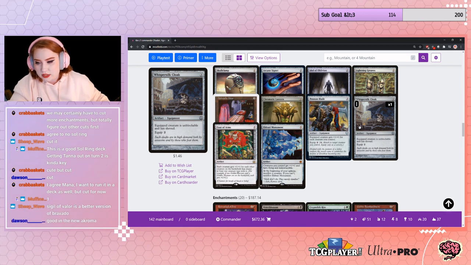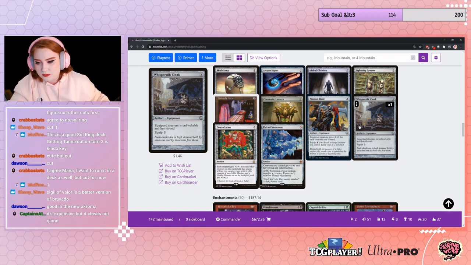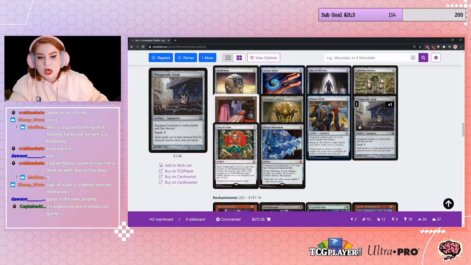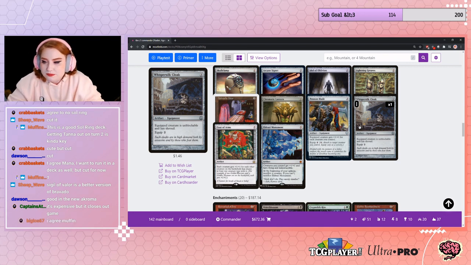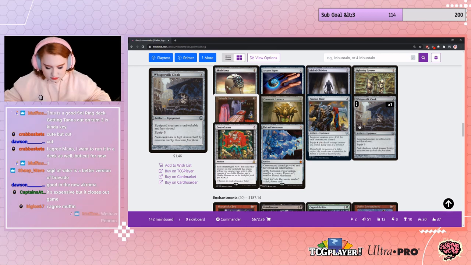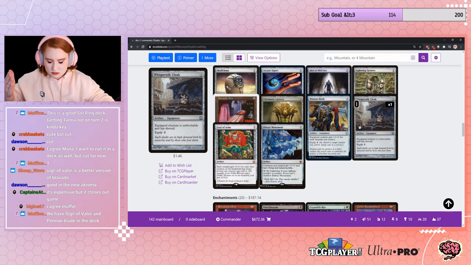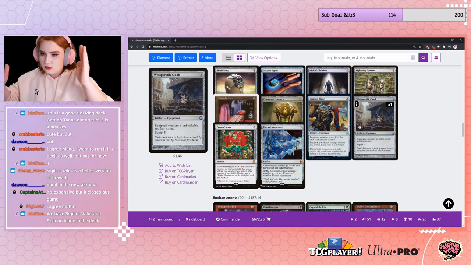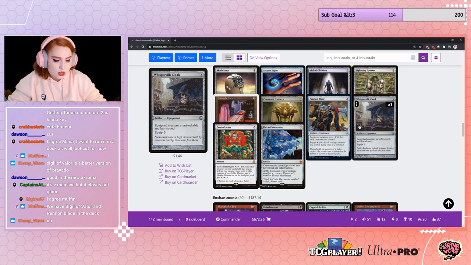Sigil of Valor is a better version of Bravado. It's expensive, but it closes out games. Good new Chroma. Eldrazi Monument. Let's see.